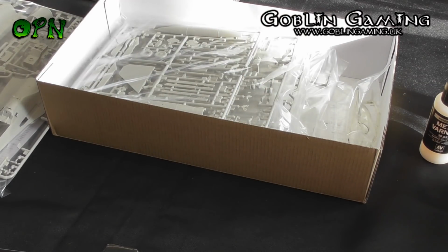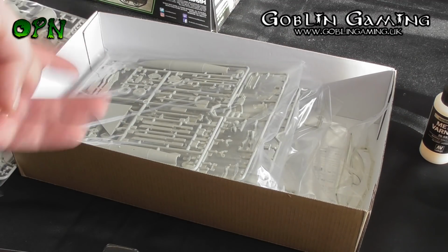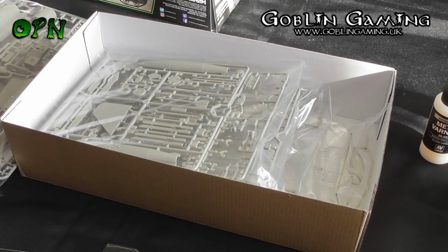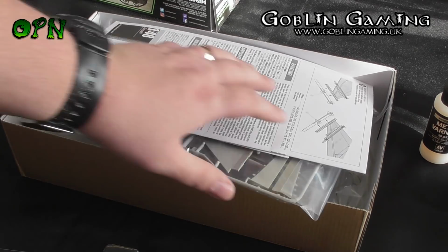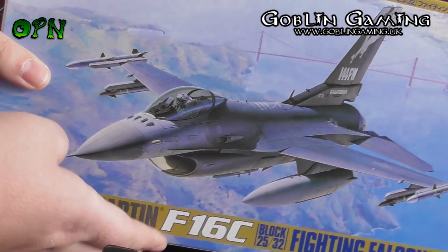I also want to say a huge thank you to Steve, who sent me a message recently knowing I was going to get into scale model aircraft building and painting, and he's kindly offered to send me out his personal 1/32 scale Tamiya F4 fighter plane, and it is an amazing kit.